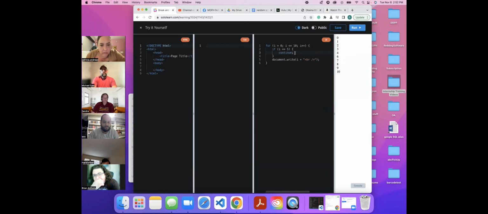Does that make sense, or any questions on that? Okay, so again, break ends the loop entirely once it reaches that condition, even though it would keep going normally, and continue just breaks the loop for that one iteration.